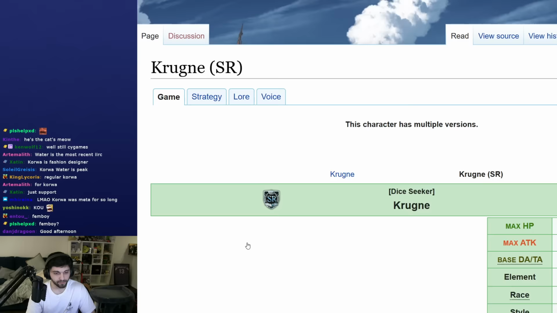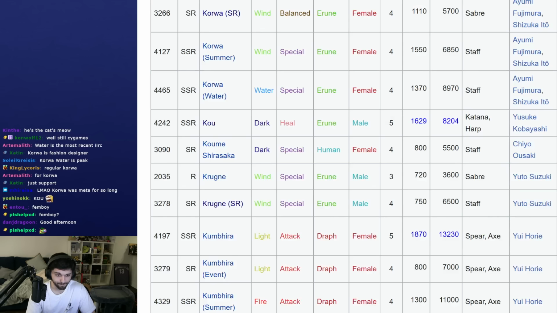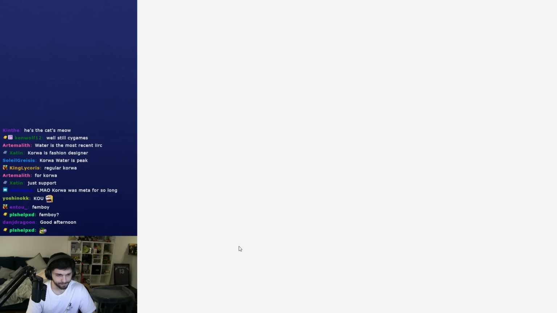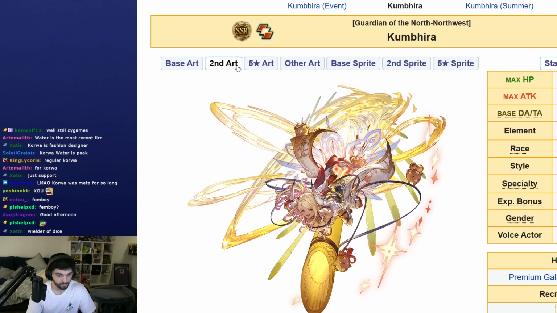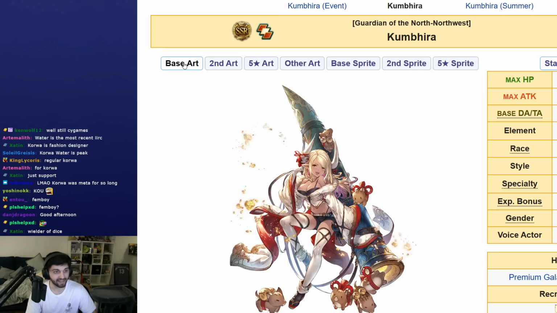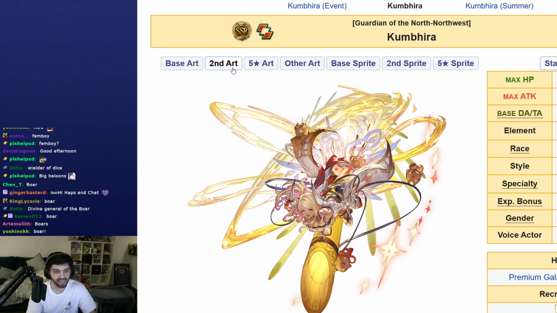Krugne. No, not interested. It's got dice. That's pretty cool, to be fair. But I don't know. It's just visually, just aesthetically not super appealing. Kambira. This is another Zodiac character. This is 2019. What even is... Is that a cat? What animal is that? Oh, no. Those are... Oh, the pigs. Pigs. The boar. I like the bamboo aesthetics to the weapon. That's a yeah for me.